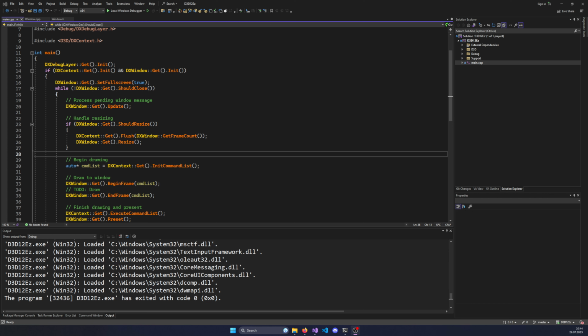However, since we also want to have abstraction, we need to abstract the heaps and resources away from void pointers. So if we want to copy data to the GPU, we first need to put it on a resource allocated on a heap that's not on the GPU, to then copy to a heap that's allocated on the GPU. The general idea is resources and heaps are not fixed to the GPU.